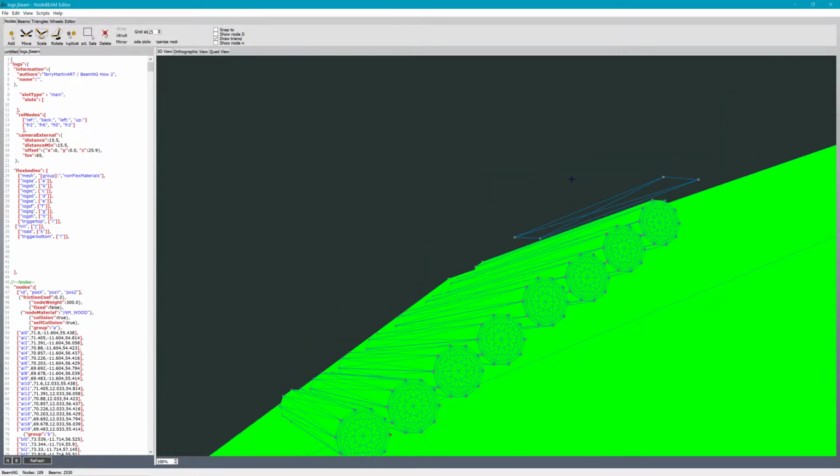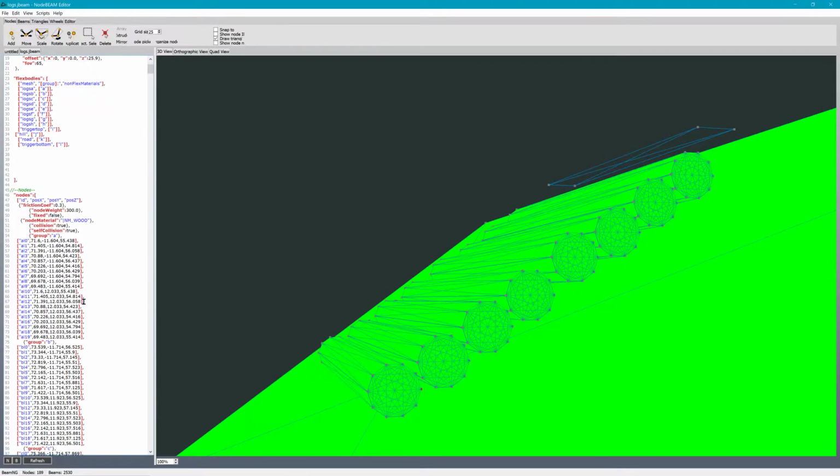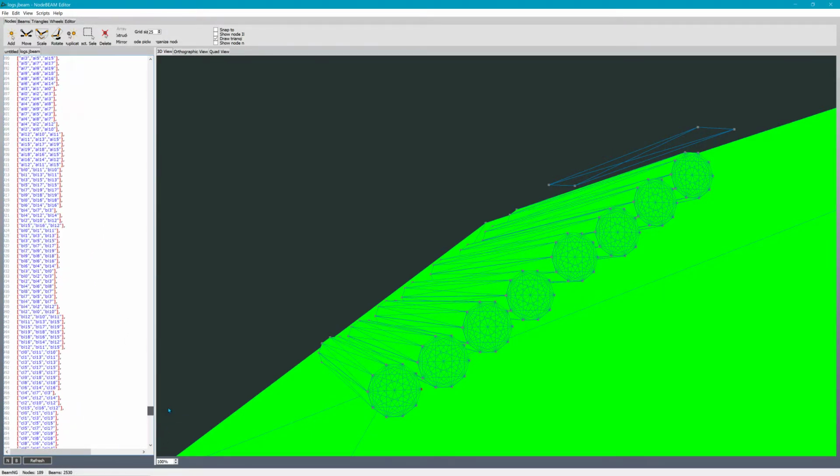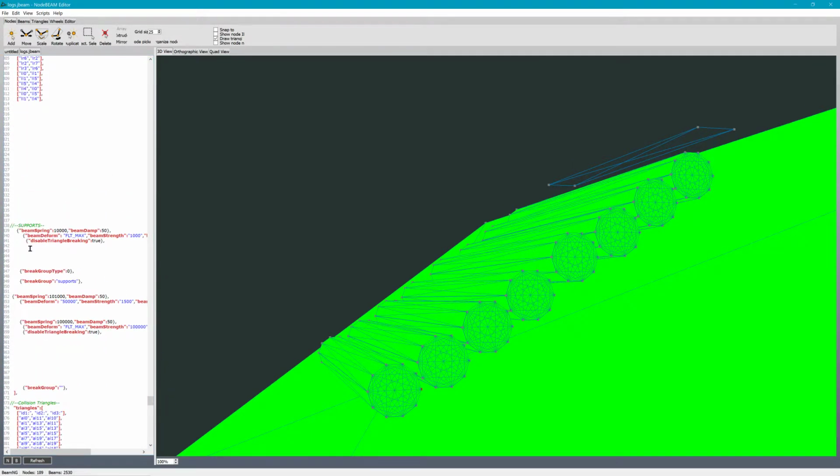All right. So what I'm going to do now is go over. This is the same file that was in Notepad++. It just looks a little different in here. So I'm going to go down to the bottom of the beams, and I have what I got. These are the supports. These are the strong supports here on the bottom. These are the ones that are intended to hold the ones at the top, because I don't want them to accidentally break. So they're held on with quite a bit of force.